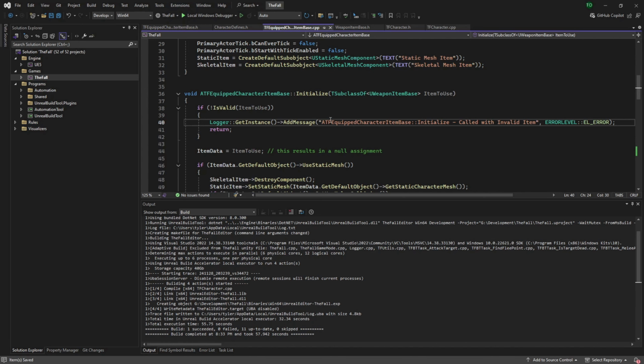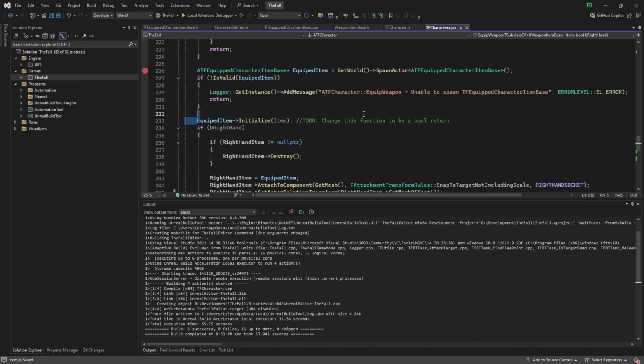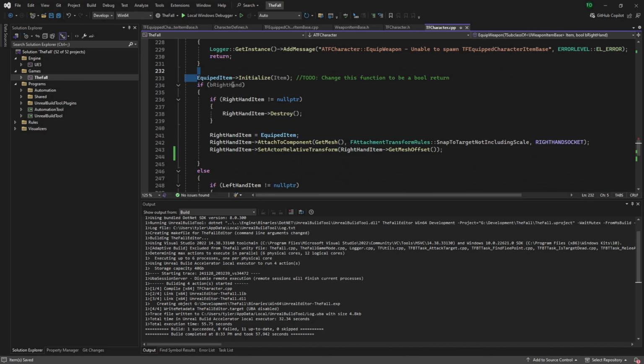Because this doesn't actually return a bool, it's just a void, this could happen. And then we're going to go through and you could hit here. Depending, this could potentially go through and set right hand as a null pointer, and then you're going to get exceptions on these two.